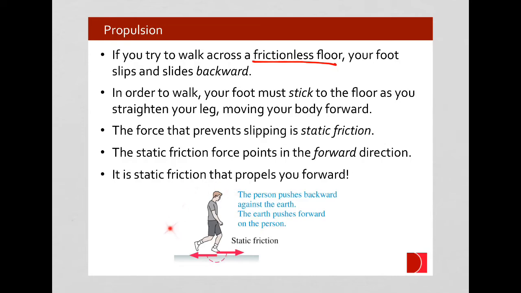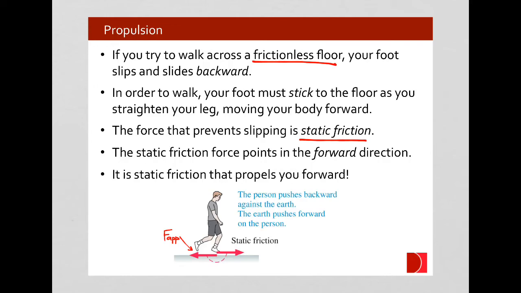So if we imagine this guy who's trying to walk, he's trying to apply a force backwards. He's pushing backwards with his back foot in order to make himself go forward. And we just said if there was no friction, he would just slip and slide all around. But when you're walking regularly and normally, applying this force backwards pushes you forwards. And so we say that the force that resists motion, that resists his foot slipping and doing nothing, has to be static friction. And thus, static friction here points in the forward direction, and it's what pushes you forward.